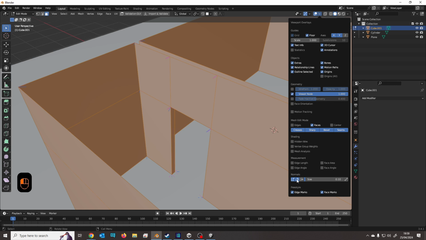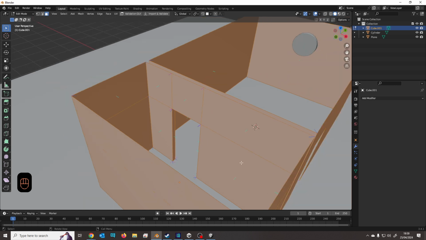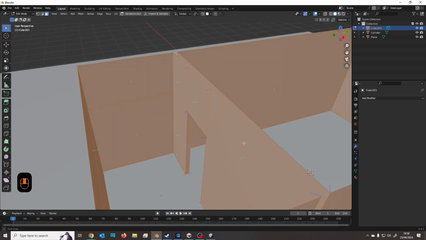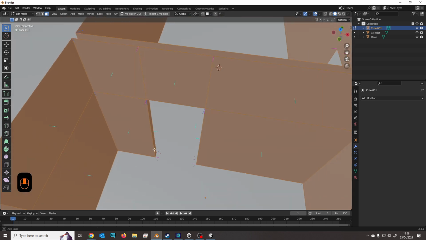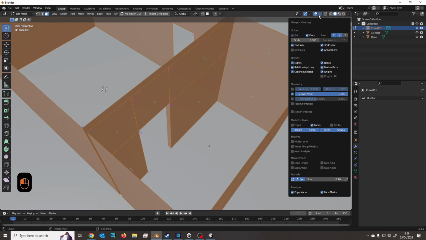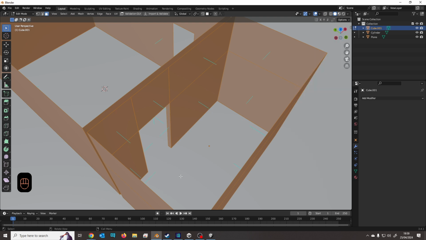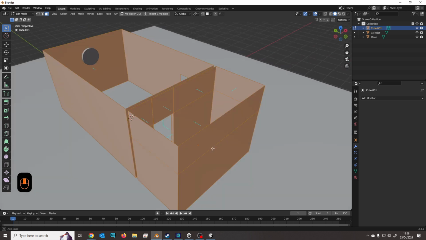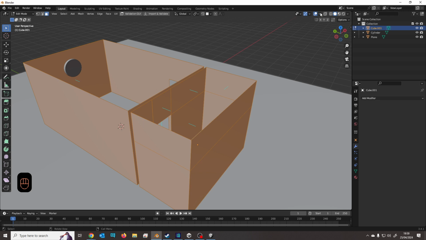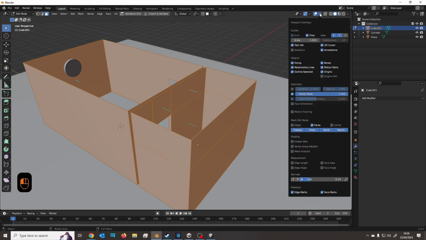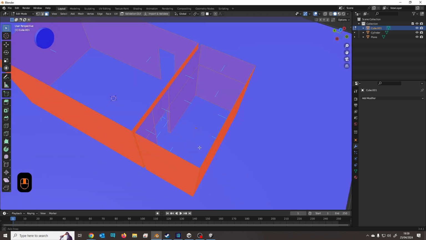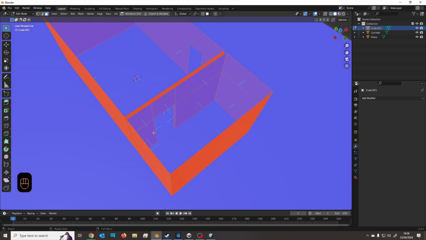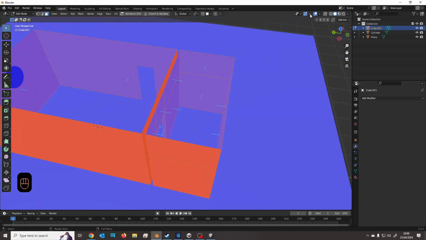But you've also got normals on edges, and you've got normals on faces. And the faces are probably the most useful. They're the ones you need to really keep an eye on. I think you can also increase the length of these as well, so you can see them a bit better. We'll just turn off the other ones. You can see that there are no normals pointing outwards on the outside, because we inverted them under face orientation, because it's going to be an interior scene, and blue is what we want. Blue is good.